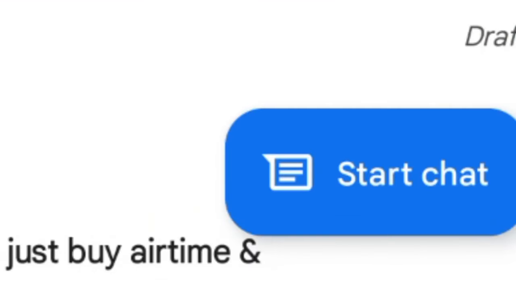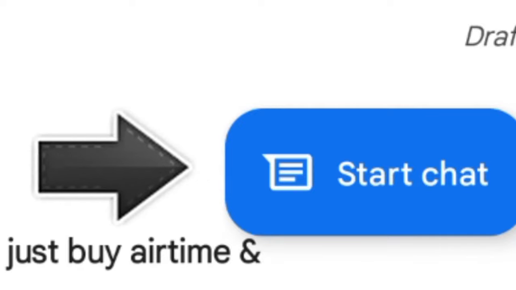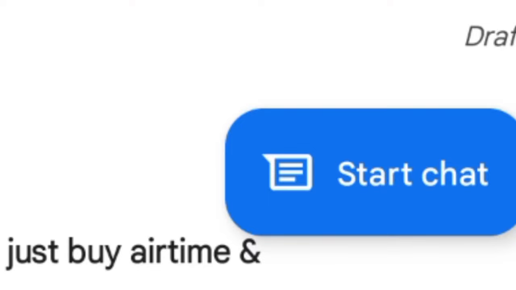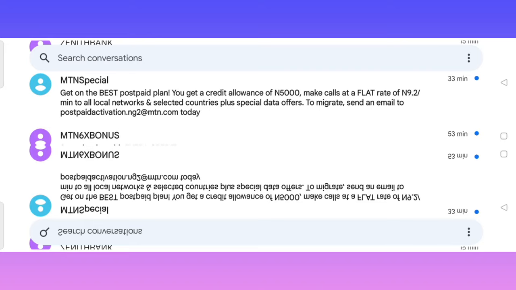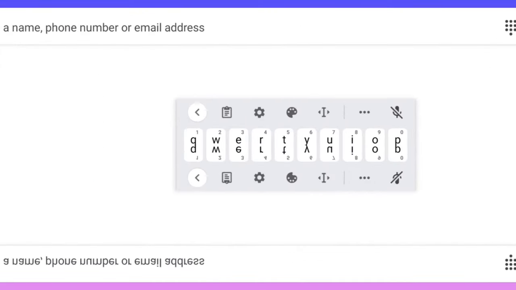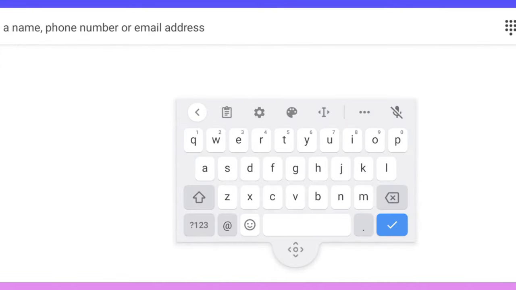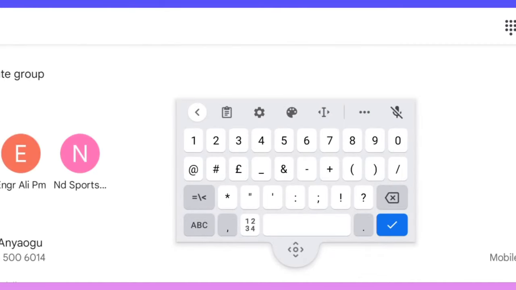Once the message inbox or the received messages is open, you can now use the start chat button, which is located here. As you can see, different phones have different ways of displaying its icon. I'm using an Oppo phone and it's displaying in this format. iPhone has the plus icon as an indicator that you want to start a new message. So here I'm going to tap on the start chat, and once you start, input the phone contact of the person, or if you saved the number, a name will show.